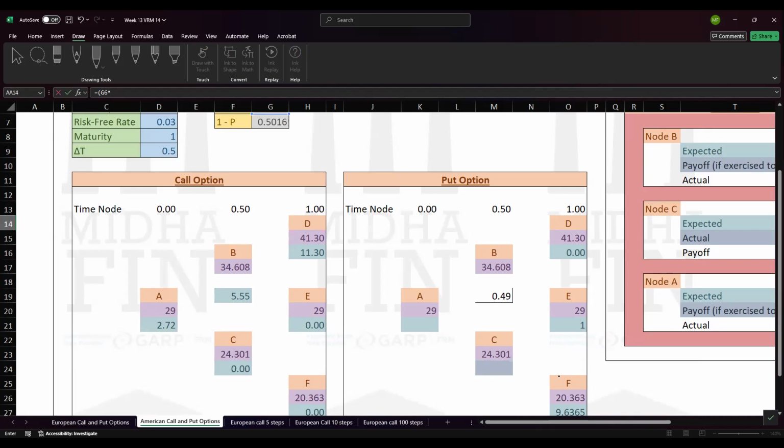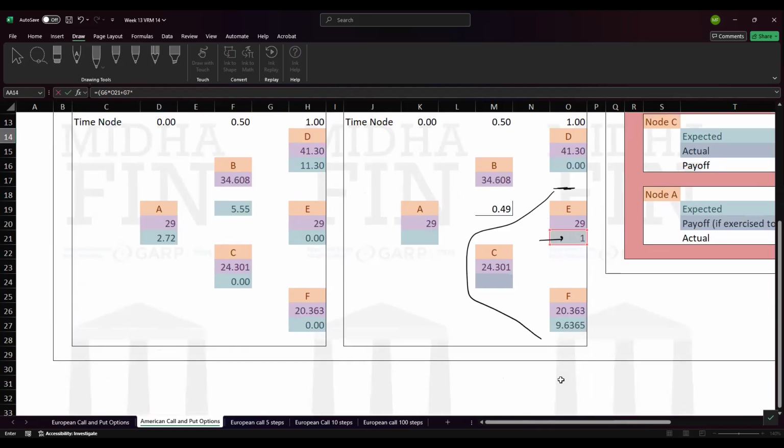We are interested in this region. The option payoff is 1, right? So P multiplied by 1 plus 1 minus P multiplied by what? Perfect, 9.6365.